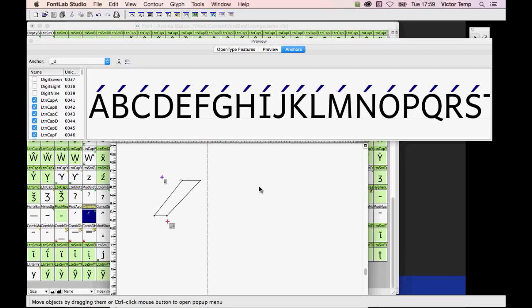Then, once you've got that working well for the lowercase o, go a diacritic at a time. Choose the circumflex and look at how it looks over all the lowercase letters. And then make adjustments to the base anchors if there are any particular ones that look like they're off. In some situations, you're going to have to manually fix a combination. But just be careful if you're using a script to rebuild your diacritics, because your manual work will get blown away if you do that.